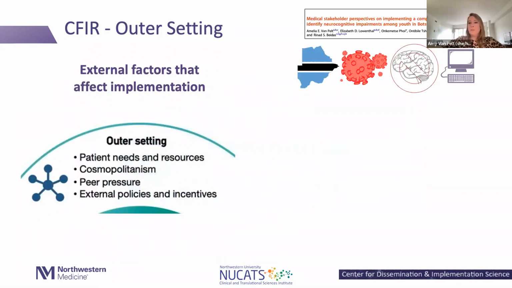And we thought it'd be helpful to try to concretize these domains by sharing a running example throughout each of these domains. So briefly, from a study that I recently completed, we engaged in pre-implementation contextual inquiry to plan for the future implementation of this computerized neurocognitive battery called the CNB for children and adolescents affected by HIV in Botswana. And we interviewed 20 individuals in the public medical sector in Botswana from 3 stakeholder groups. And just to note, for those who are interested, both our interview guide and our analysis plan were guided by CFIR. So any folks who want to use CFIR in the future, I'm happy to talk through what that looked like.